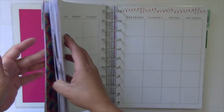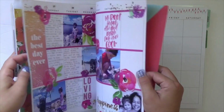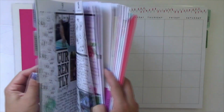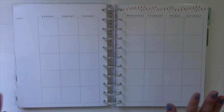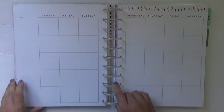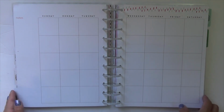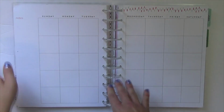I know I have done January through May, so I will try to remember to leave that video linked down below, but I did go through this portion of everything here. So I will do now May through the end of August, which would be May, June, July. Yeah, 3 months. So that way I'm current in flipping through. Then I'll be able to do August, September, October, and then the last ones. And maybe if you want a whole year, but at least it'll show you that I'm up to date.